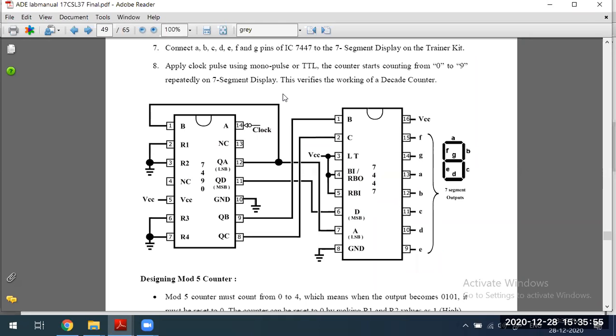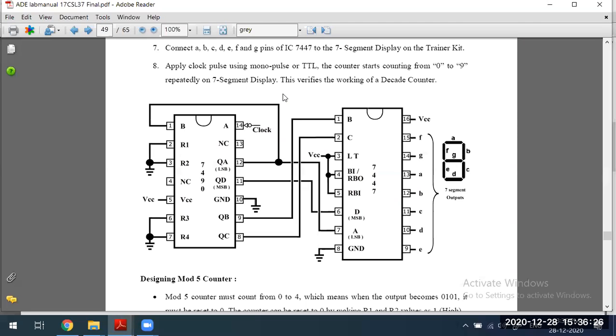Why is it called a decade counter? Why is the 7490 IC called a decade counter? Can anyone reply why it is called decade counter? Because it generates 10 values, 0 to 9. That is why it is called a decade counter. Whether it is an up counter or a down counter, can anyone reply?